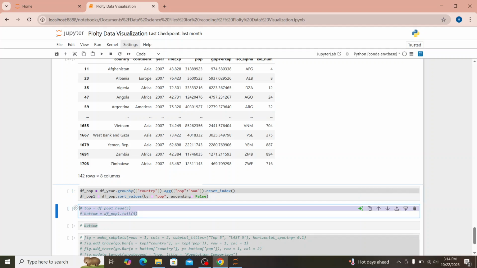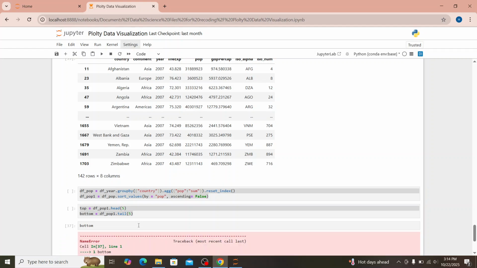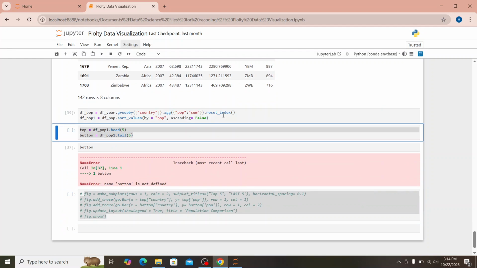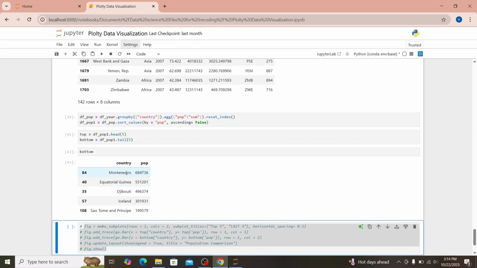Now, what I did here was that I created a variable and I assigned each of them for the top. We used head. That means I want to see the top 5 highest population, then the bottom 5 lowest population in the countries. All right. So if I uncomment this as well and I run this now, you will see. Okay, I have not run the first one. So I have to go back to run this code. So you can see the last 5 countries with the lowest population as regards 2007.